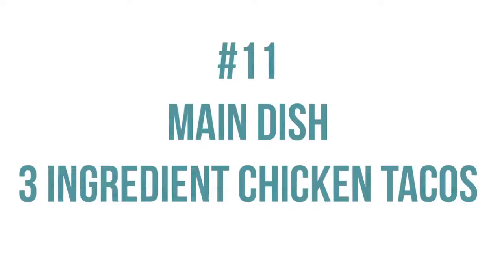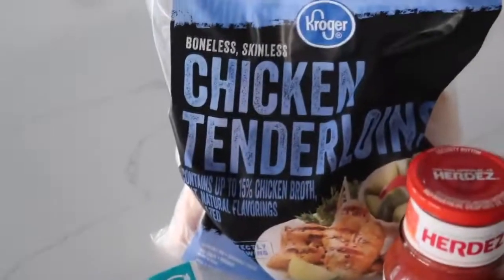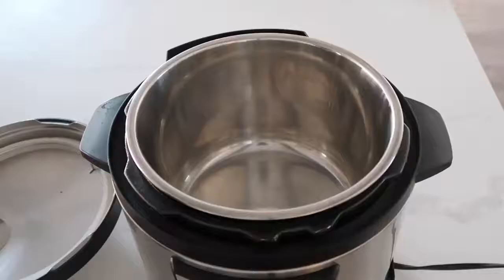Now the next main dish is our 3-ingredient chicken tacos. So you just need a taco seasoning packet, a frozen package of chicken, and then also your favorite salsa.